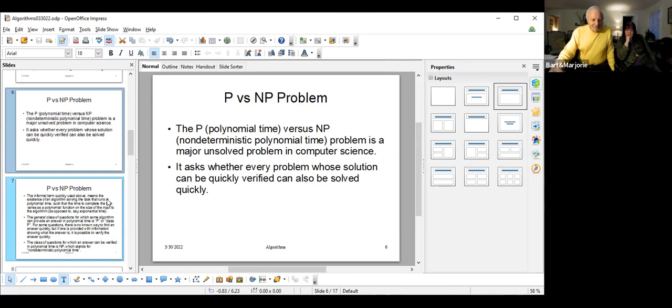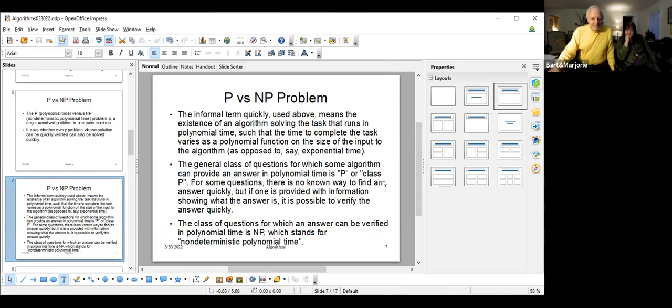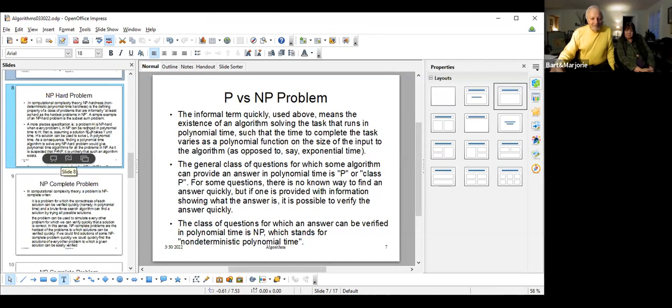So let's dig into this a little bit more. This is still trying to be informal, but no one really knows that much about this. It has been worked on for 50 years. People have all kinds of ideas about it, and it's still one of the unsolved problems in mathematics that, as we sit here today, has been open for 50 years.